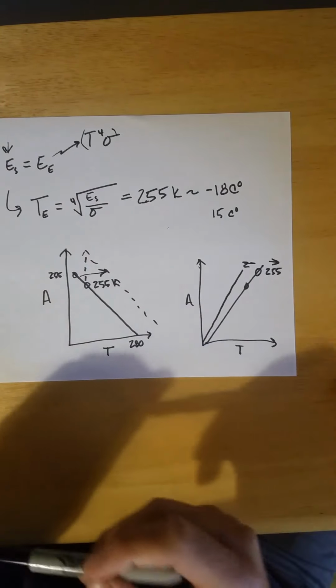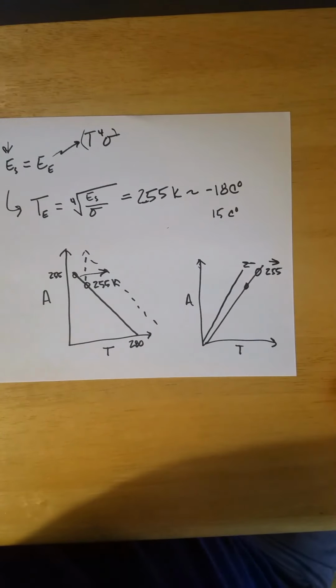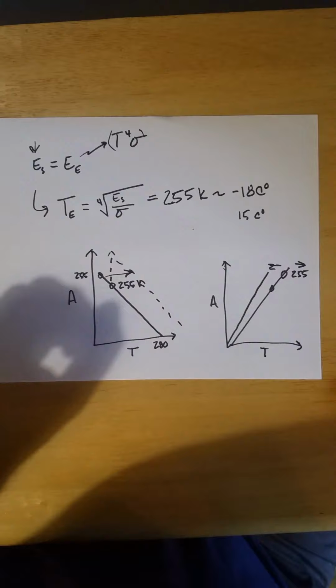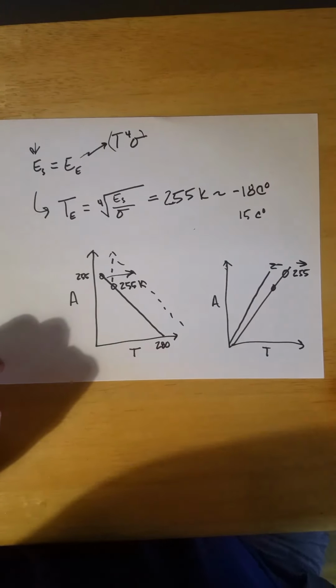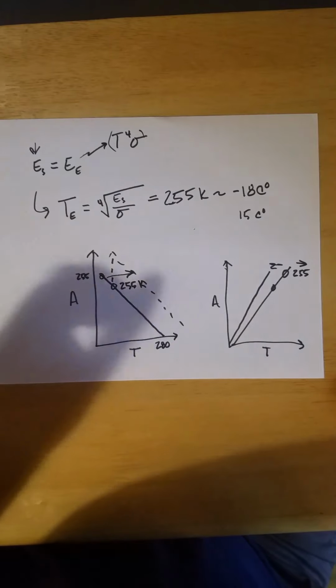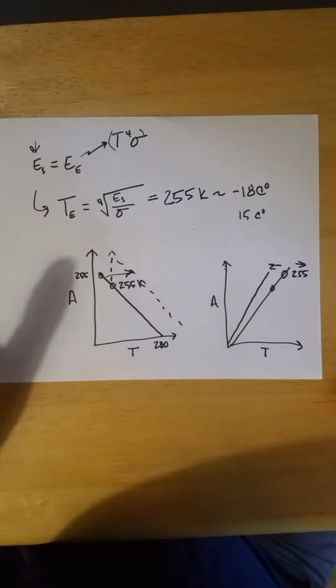So there's not some intrinsic warming property that greenhouse gases have. It's the fact that they absorb light in these bands and make it so it can't get out of the atmosphere until it's way high up in the atmosphere. That's what creates the greenhouse effect. So hopefully this cleared up that misconception.